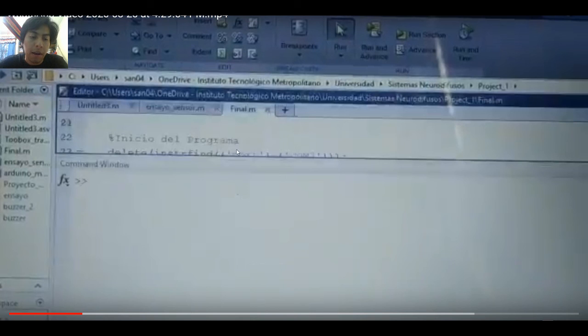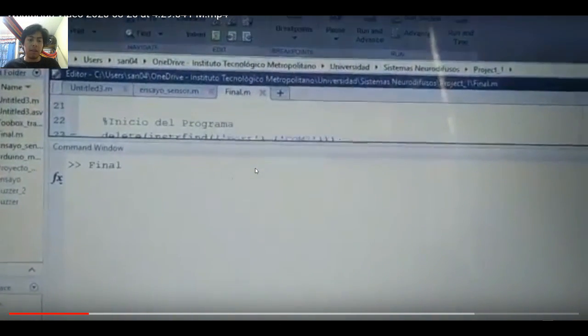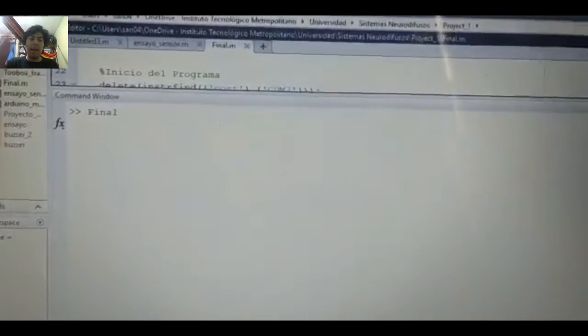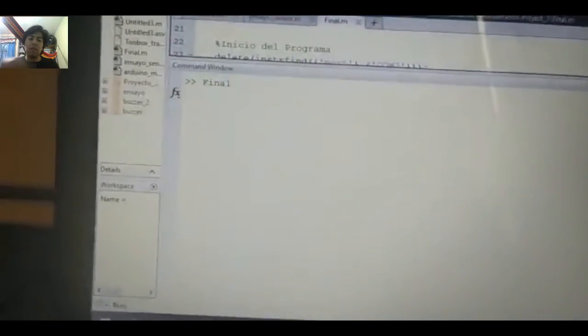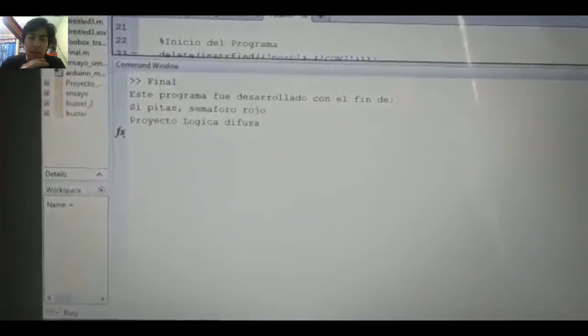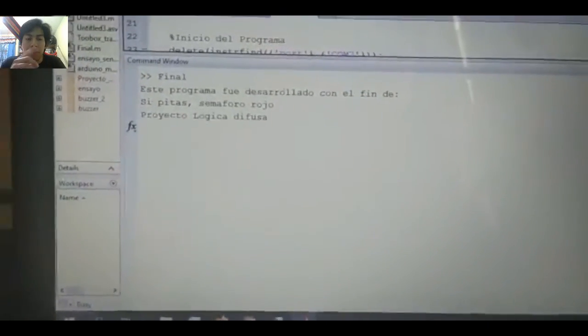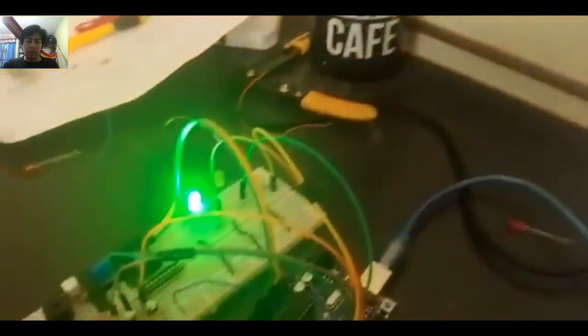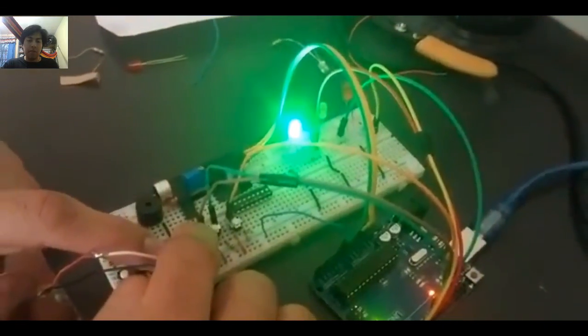Okay, so the program starts, and it has a cycle, an event loop of turns. So in the first turn, a sound is being read.